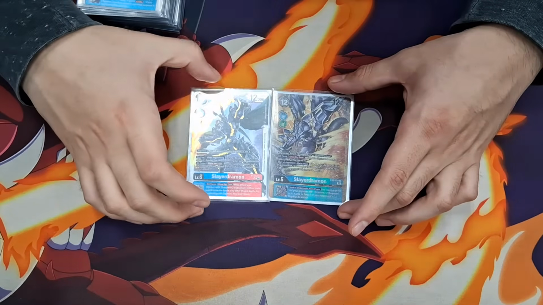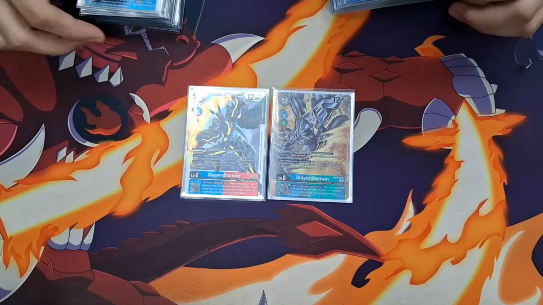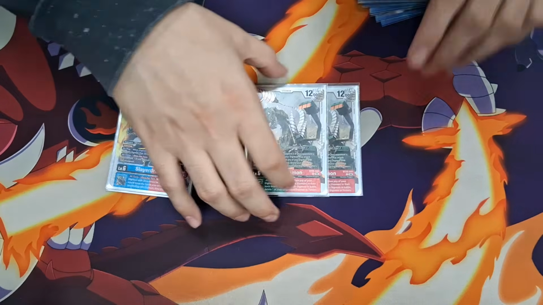But it's still good, and it also has Piercing. Both of these do restand, 1 if it suspends, 1 if it clears security. So if you're not seeing Examon for whatever reason, you could just Evo on Grounder to do a good 2 checks. And then we also have 2 copies of BT20 Breakdra.